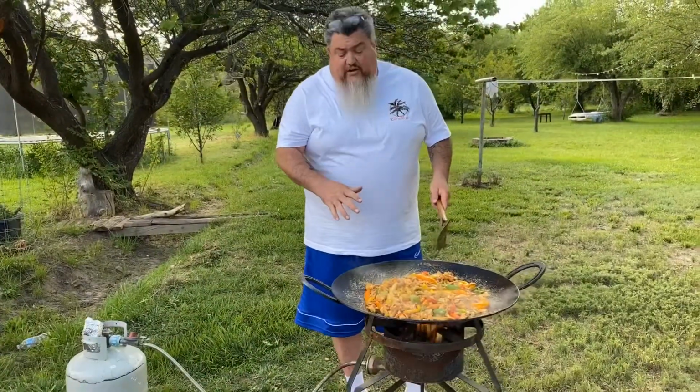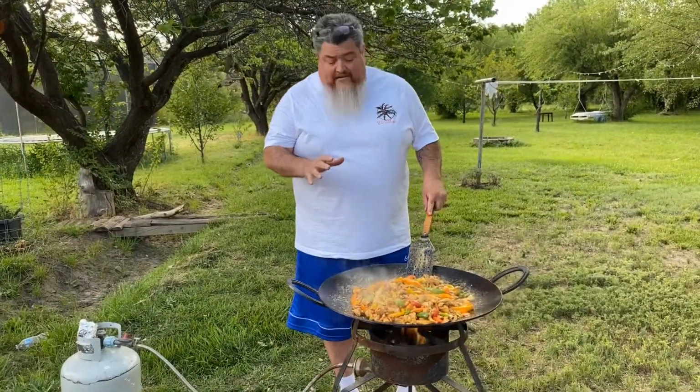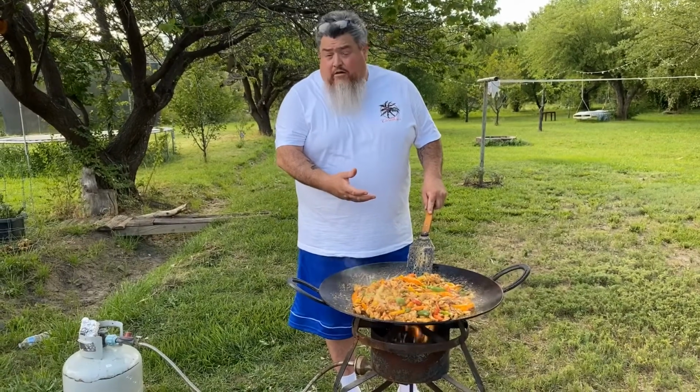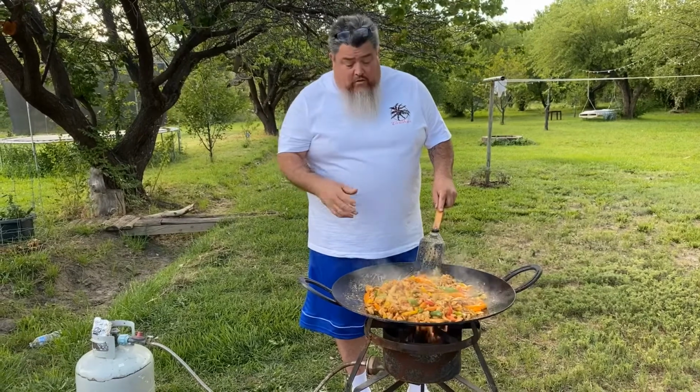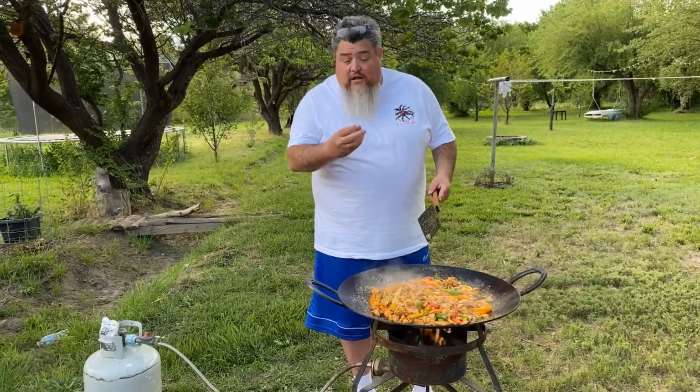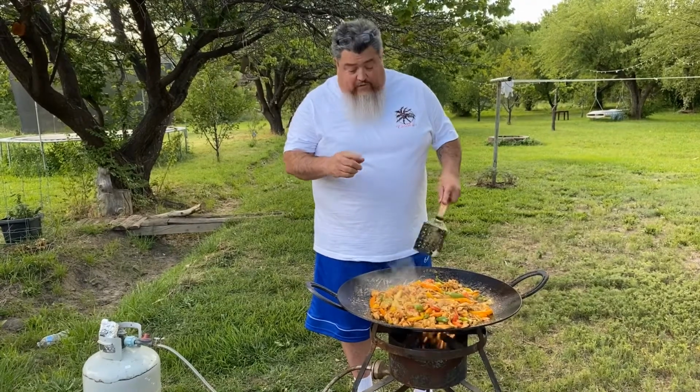So we've been cooking the fajitas for about 10 minutes now. And like I mentioned earlier, we're cooking down that moisture, it's evaporating, it's going away. Now we're gonna start cooking the meat. The meat's gonna start getting a crust on it, and that's what we're looking for. This is also a pretty healthy meal.